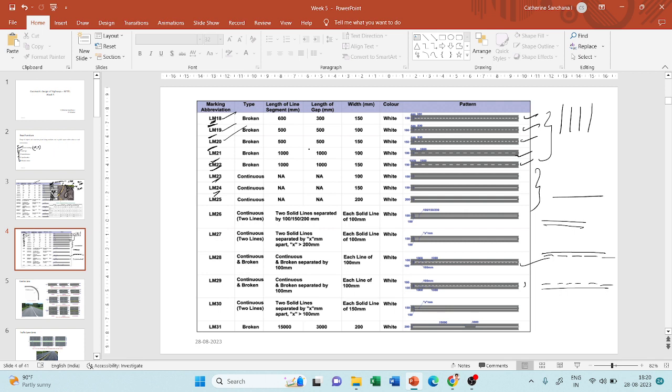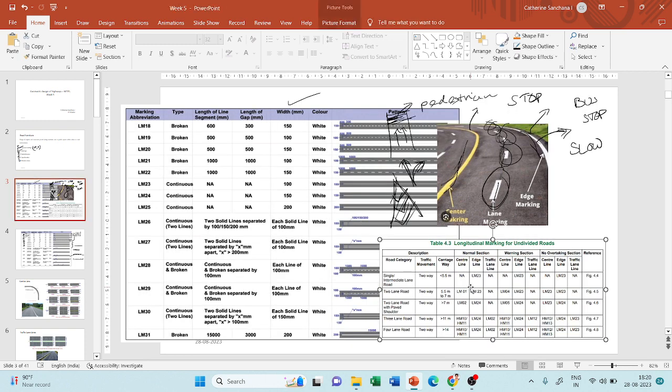So okay, I don't want to confuse you now, just know that these are the different kinds of road markings. We will see them as and when we move through the slides. Now if you see, these markings are given a name, right? So IRC will also tell you for which kind of road and for which element.